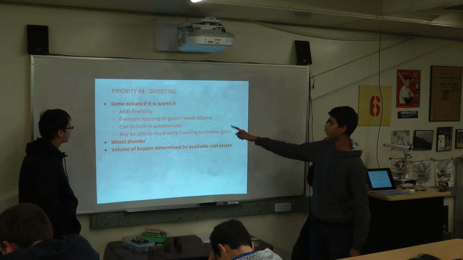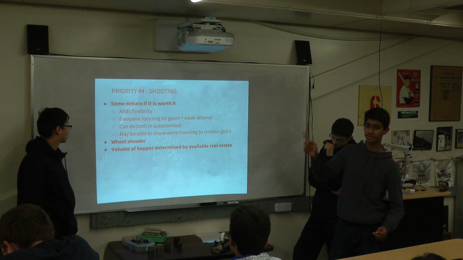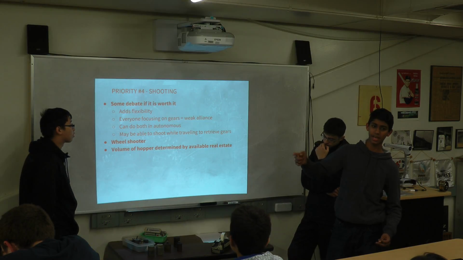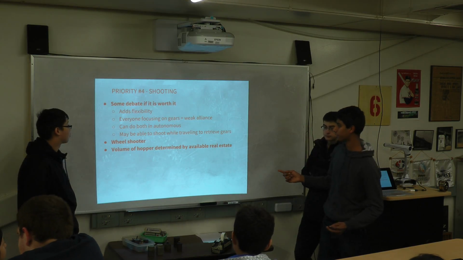And so we can do both gears and shooting in autonomous, and that would give us a lot of points. 60 for the rotor spinning, and 10 or even more for the shots, so 70 total in auto.